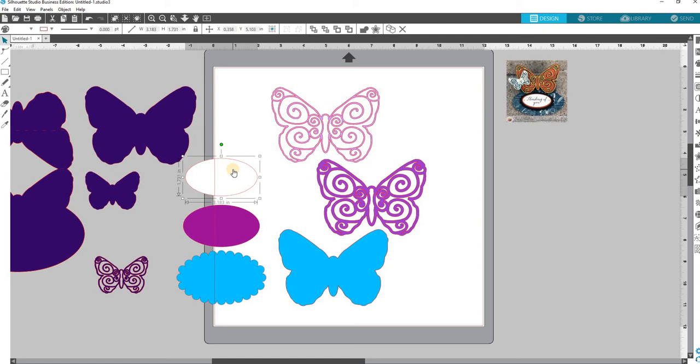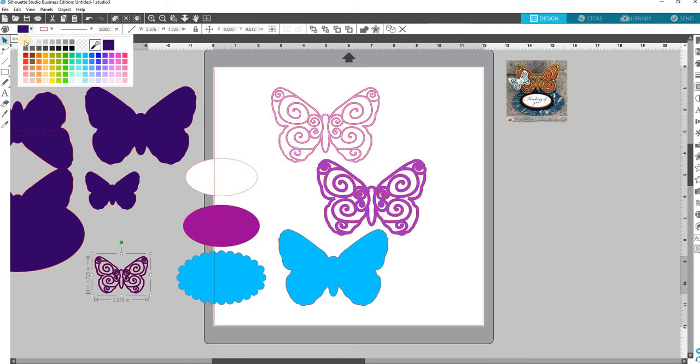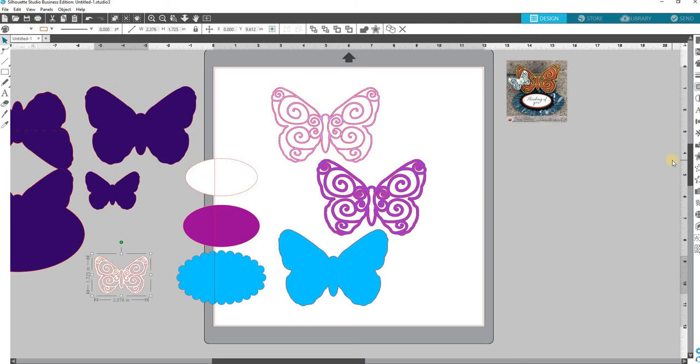And the reason that I changed that one to white is because we're going to turn it into a print and cut in a minute. This outline, or yeah, I guess that's what you want to call it, is also going to be white. So I'm going to come up here, click, and click on white. We also have a line color option if you wanted to use this instead of opening up your window over there.